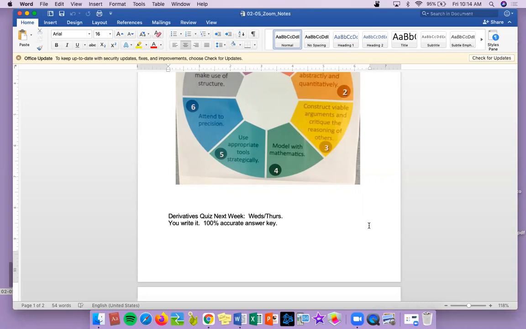I mean, you can't possibly ask one of every type, so make sure you give me a logarithm. Make sure you have an exponential. Make sure you have an inverse tangent or one of those inverse trig functions. All right, so there you go. If you have any questions, well, I got to have this before Wednesday, Thursday, so I will need it Monday or Tuesday at the latest.